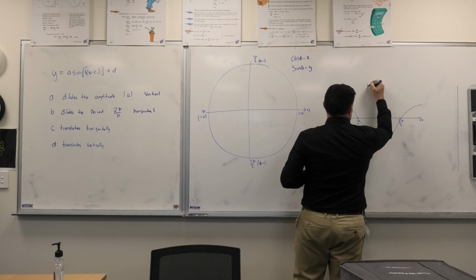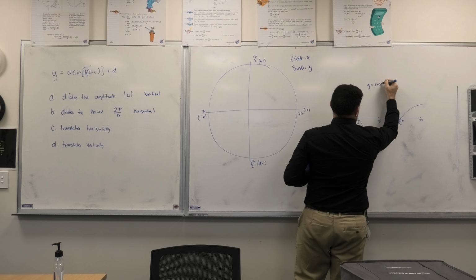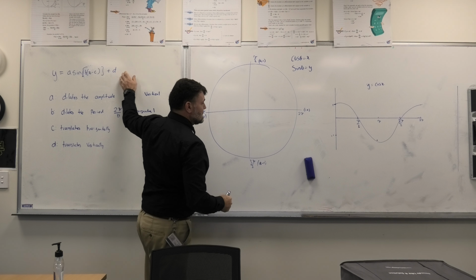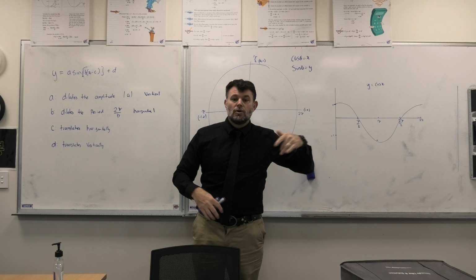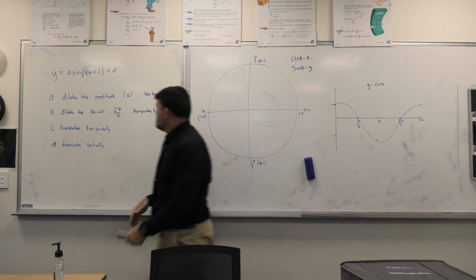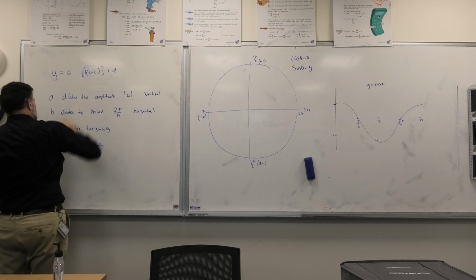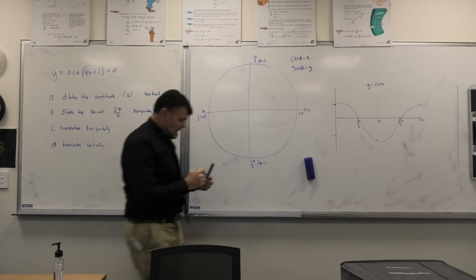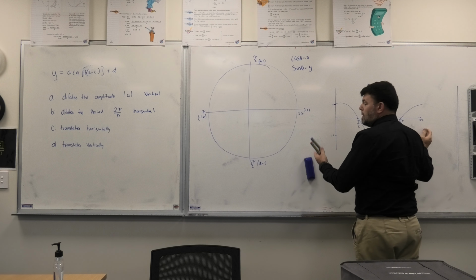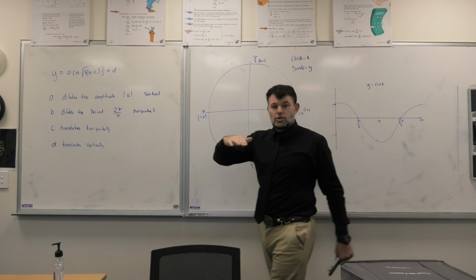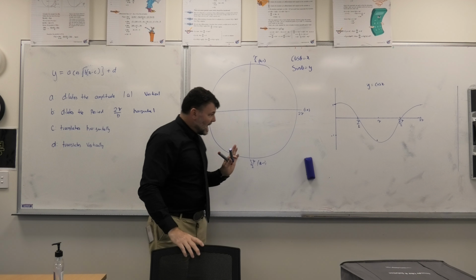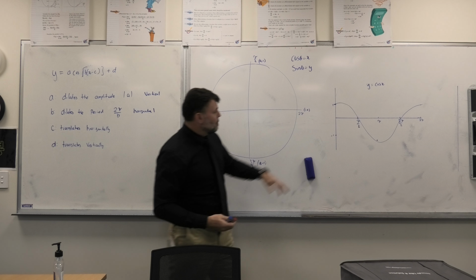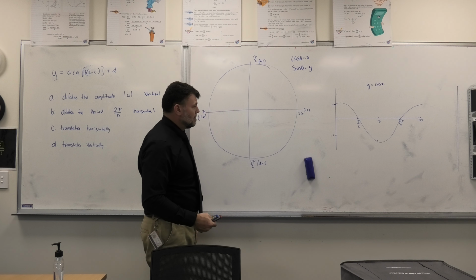So this here is the cosine basic curve, y is equal to cosine of x. And this here is exactly the same changes, translation and dilation, as sine. The only thing we would change here is we would change this to cosine. It has a period of 2 pi, it has an amplitude of 1, and it has a range of 1 to negative 1, just like sine.